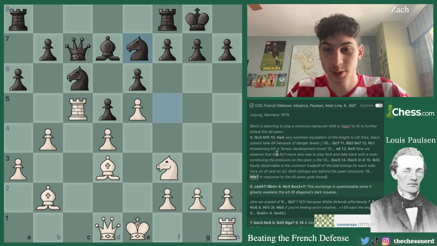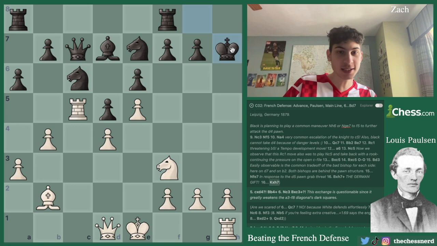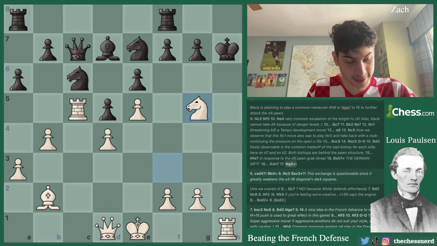Paulsen illustrates the masterclass. Bishop takes h7. The German gift. And basically, you're sacking a piece to get a discovery attack with knight g5. This is really nice. And this is, wow, what a unique game. So king takes h7 was played, and now knight g5.